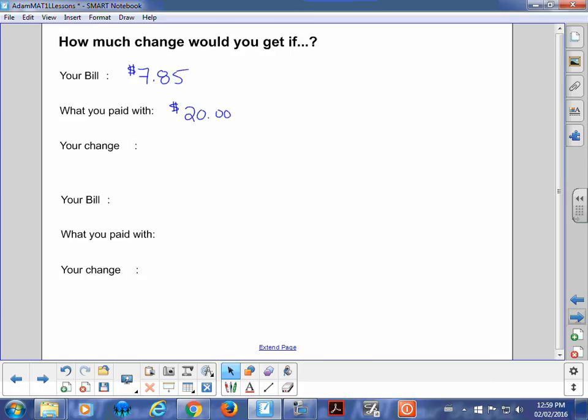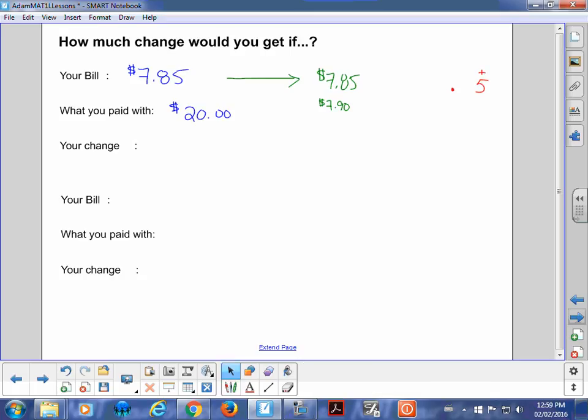So working over here in your head, $7.85 is where we're going to start. I want to get to the nearest 10. So I want to get to $7.90. So how do I get to $7.90? Well, I added 5 cents. So here's my decimal. I added 5 cents.